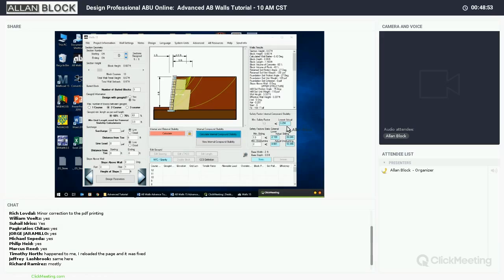So I've been talking for about 45 minutes. I've gone through the internal compound stability. I've gone through complex composite structures, and I started with the wall drainage considerations. Are there any questions? And I'm going to pause here a little bit. I'll give you guys a little bit of a chance to enter anything in the chat room, and I'll be happy to answer any questions as we wrap this thing up.